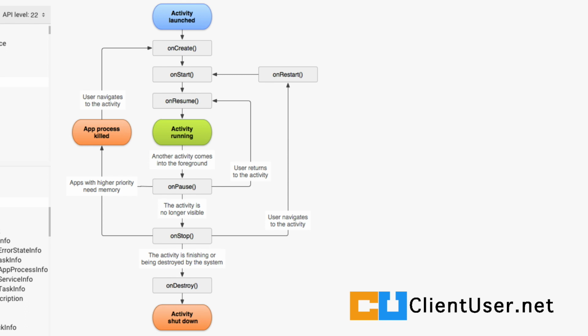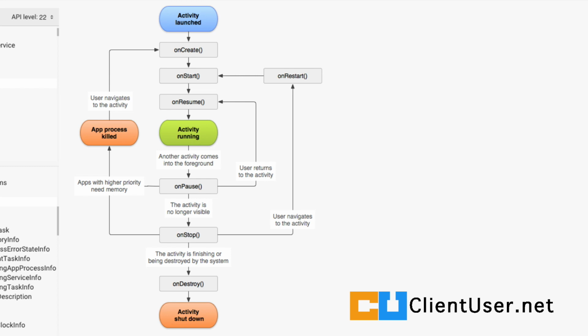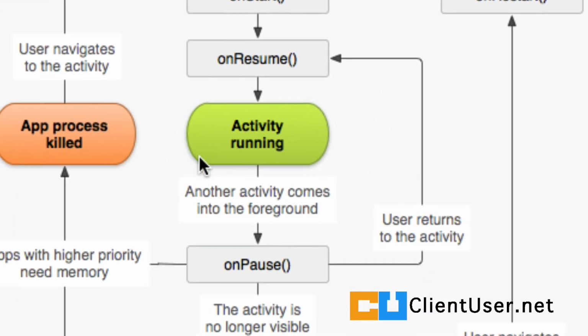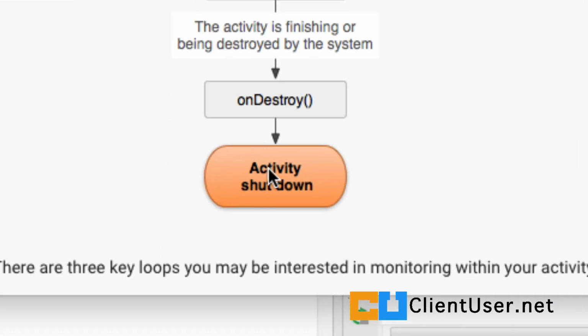So whichever activity is interrupted in your application has to manage these interruptions, whether it's at the point of startup or at the point of shutting down your application, or whether it's being paused. And Android helps you manage this. You might have noticed that on screen at the moment there's a chart, and this is the activity lifecycle chart. If you look a little closer, you can see the main activities: the activity is launched, the activity is running, the activity shuts down.